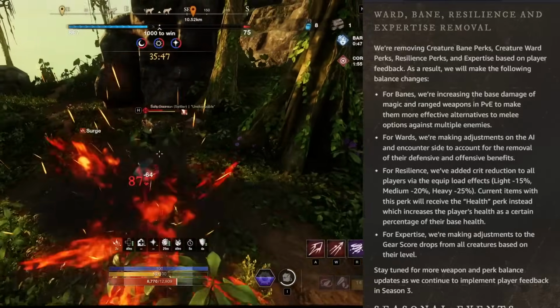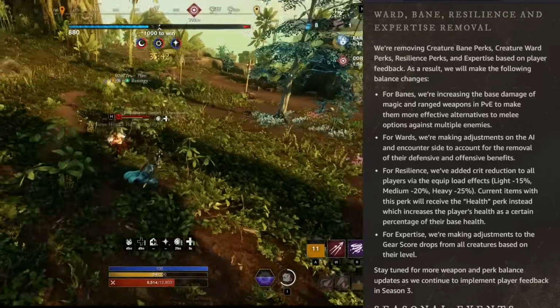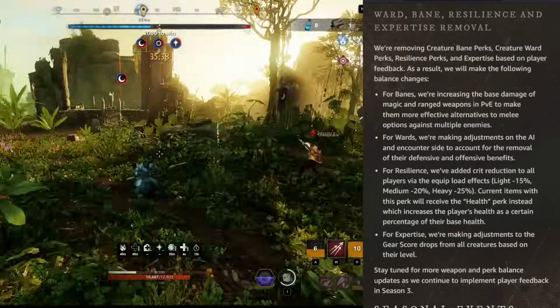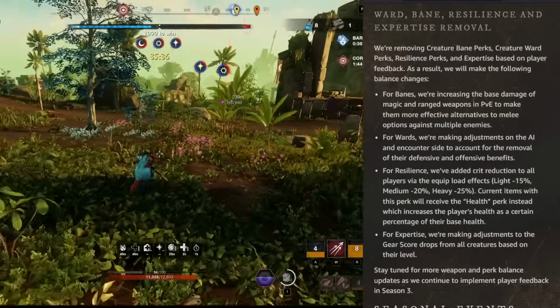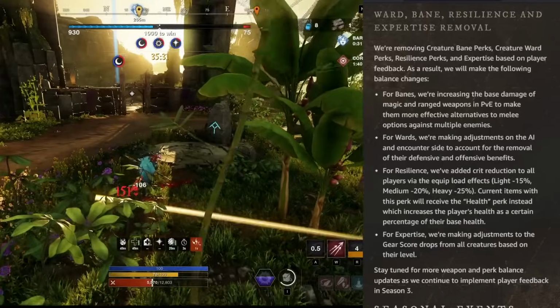I want to emphasize here once again that we don't know what other changes are coming along with this. I'm sure these are not the only changes to equip loads that we will be seeing. So I wouldn't just say because of this that light is dead, for example, because there could be other parts that make light a lot more viable.